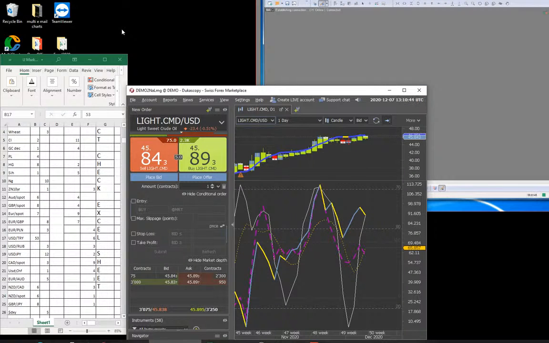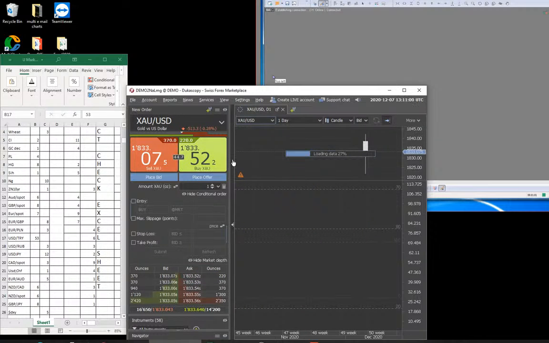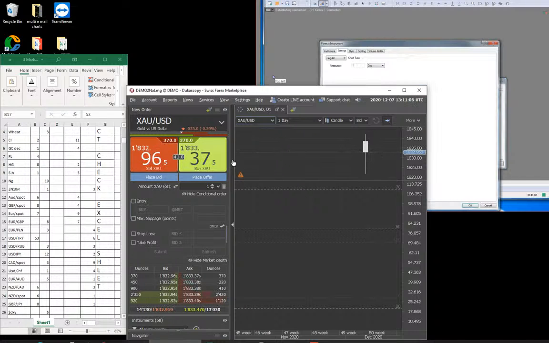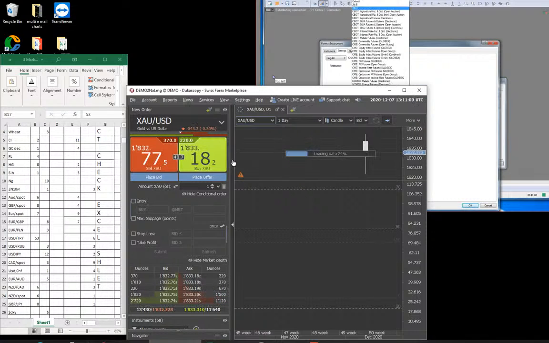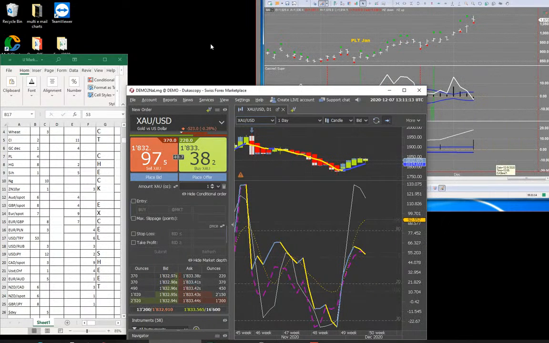Wow. You can see there's some real data feed problems going on all around this place. And let's check it out on Dukascopy. Let's see what platinum's doing here. I guess we have the gold instead. Gold is down a little bit. Let's try this. Look at that. It's not updating now that I tried to do that. Format. Let's go back to it again, and go to default. There we go. So it's not giving us a data feed there.